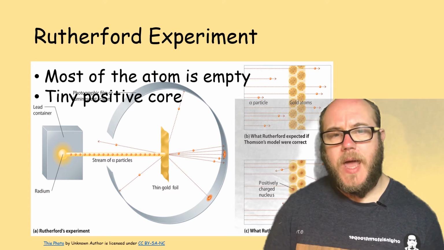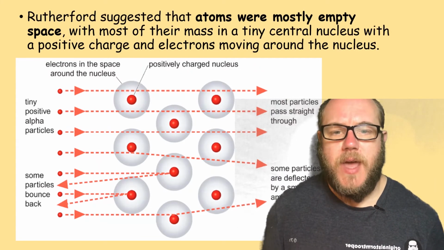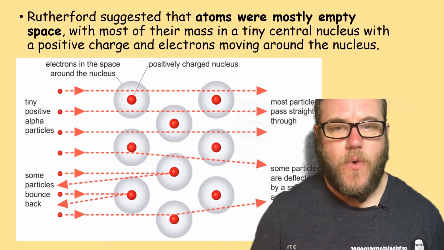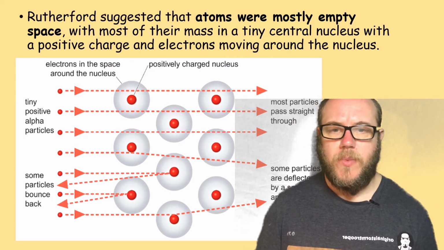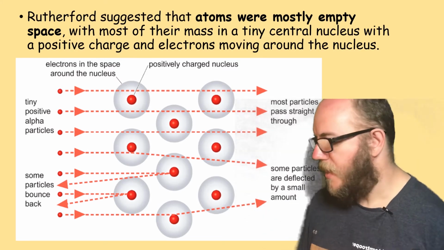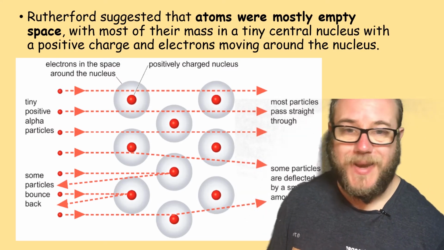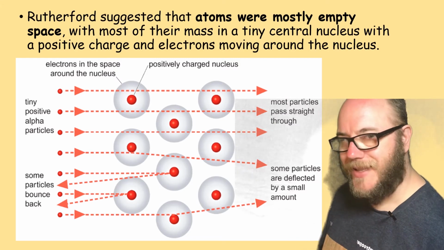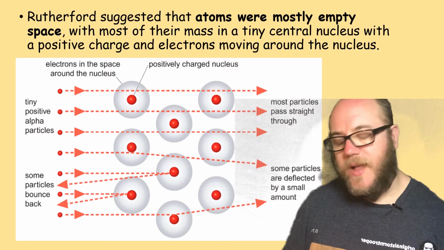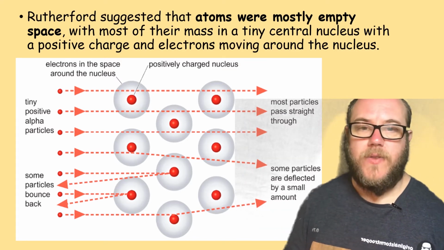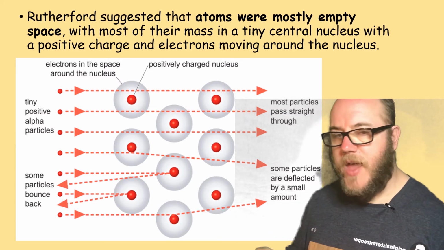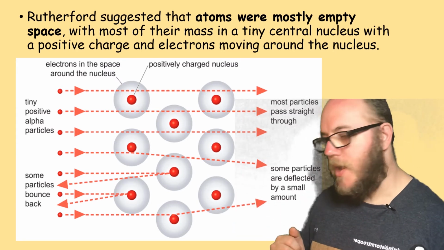And let's see how tiny. So here this is in a bit more graphical detail. If you've already done this at school, you would have probably drawn this diagram in your book or stuck it in your book, but we can't do that. If you want to draw it, please do. It's exciting. So these atoms in the middle represent the gold atoms. Those dotted lines are the helium nuclei, the alpha particles. They are being blasted through the gold.